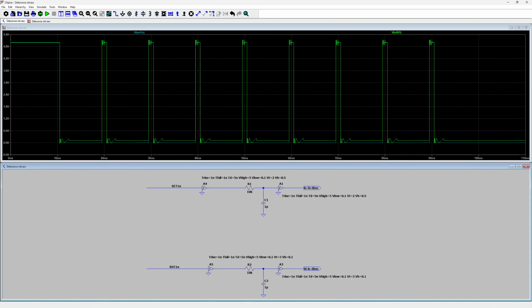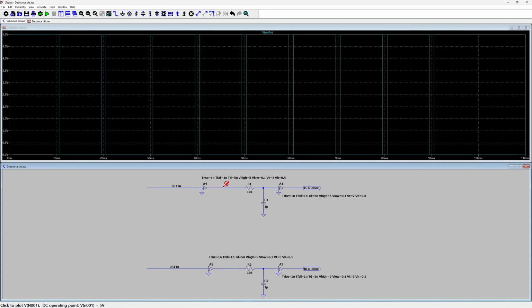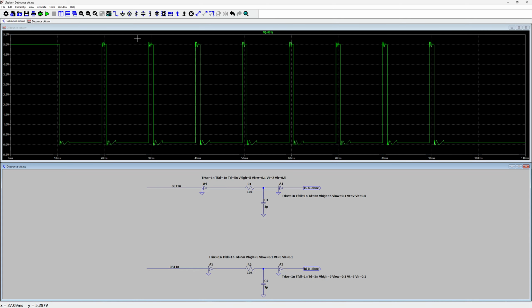There are just some simulation artifacts, but those will all get filtered out by the RC network. So if you take a look at what's on the other side of that, it just kind of ratchets its way down to 0.